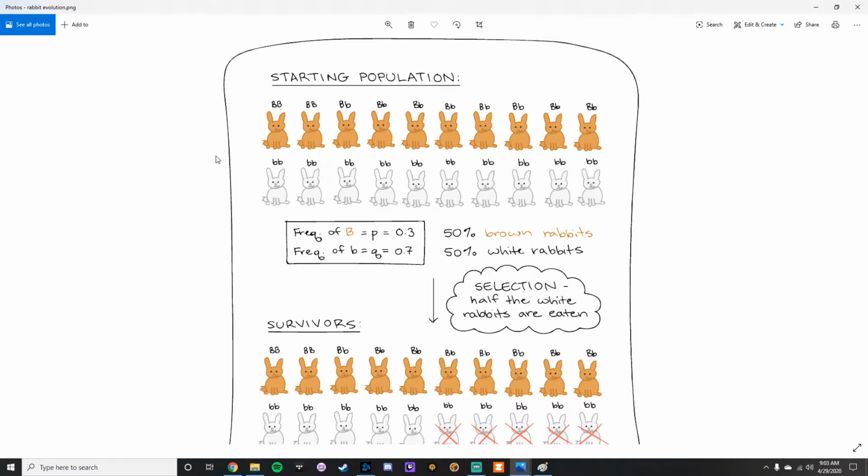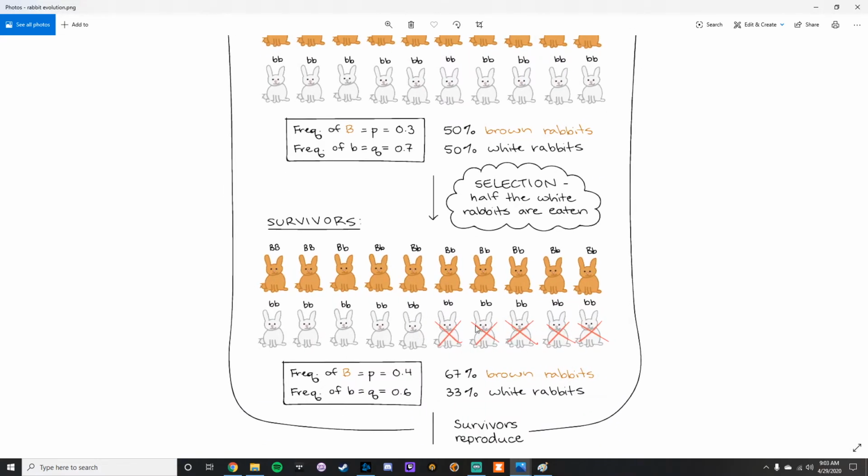Many of you that turned in the assignment looking at allelic distributions and allelic frequencies struggled with this: just because you say that it's a dominant phenotype doesn't mean that the genotype is homozygous dominant. It could be heterozygous, so you have to look at it in that regard too. So 50% brown, 50% white. We're acting against the white genotype, so we have eliminated from this half. What survivors are left over? Now you have 10 that are brown with mixed genomes, and then you have 5 white left over that are homozygous recessive.